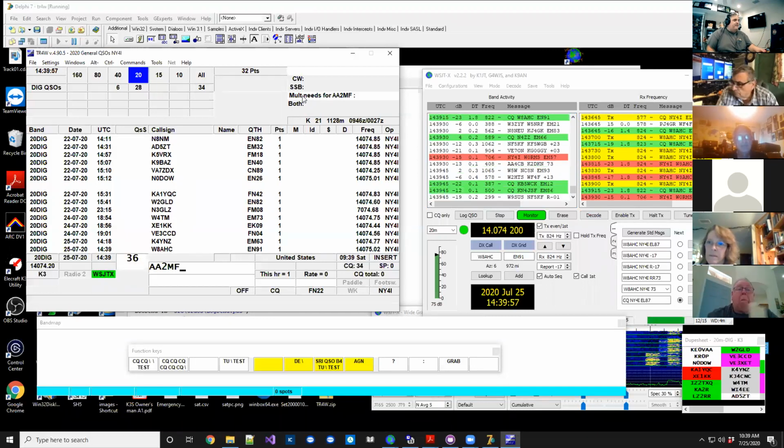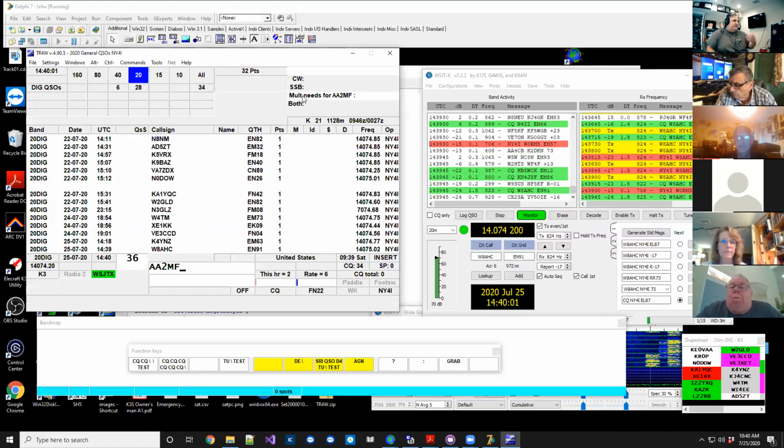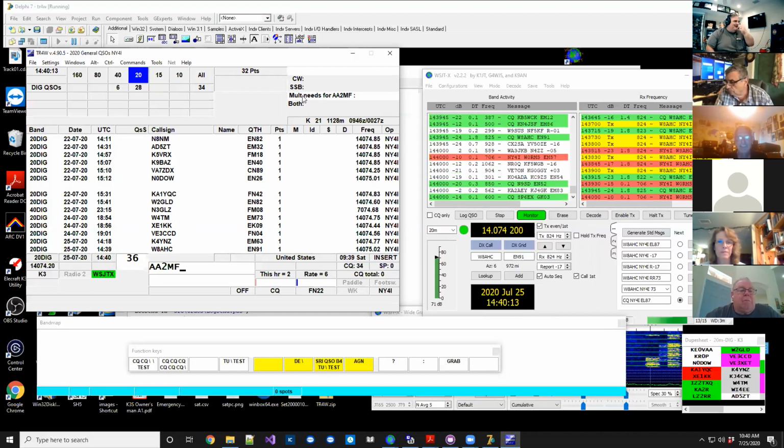And I'm amazed that people do it, but I know I've actually heard from people back that say, oh yeah, I use TR as my general logger. It's like, okay. But to me, it doesn't have quite the information. I can't do call book lookups, and I can't do Logbook of the World stuff. But to each his own, I guess. I just don't understand why somebody would do that. But I guess that works.